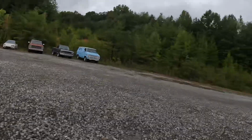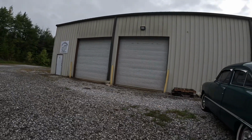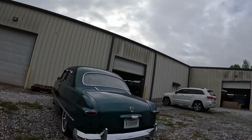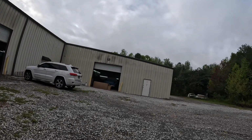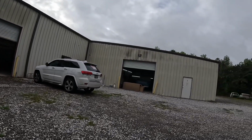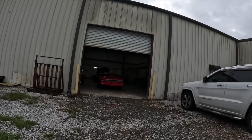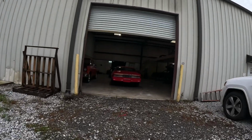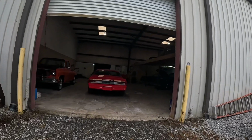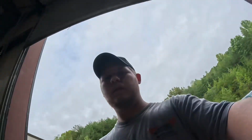And then we also own this side over here, but right now we're just using it for storage, for overflow. We have a lot of cars here, a lot that we're working on. We have a nice Cadillac Sedan DeVille over there. It's having some transmission issues. You guys will see that later on, of course. And so yeah, that's our shop. Hope you guys like it, and hope you watch the video.